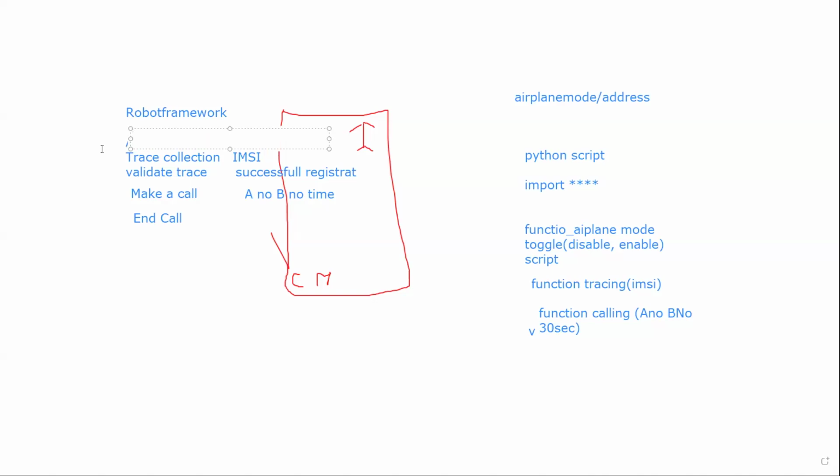I will do this. For any subscriber, for any test case, I need to perform airplane mode, make a call, make a conference call. So I will again use make a call, and from the same A number, I will call the C number and merge the call. We can define many things. So I hope everyone got the idea of how we can automate the telecom things. This is just an idea using Python, Robot Framework and Appium.